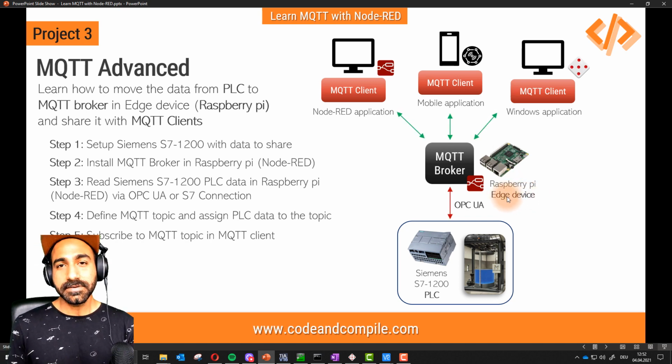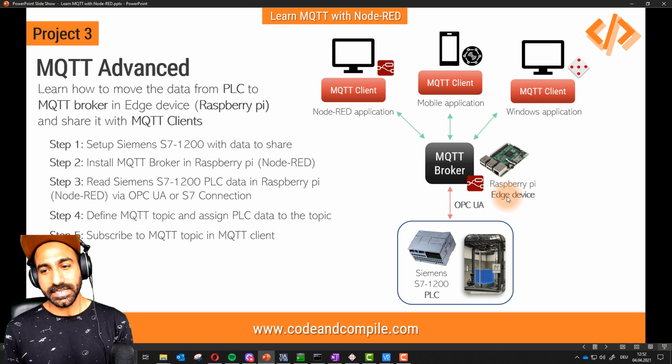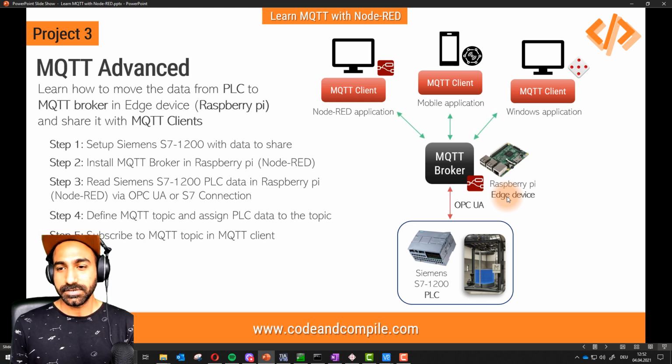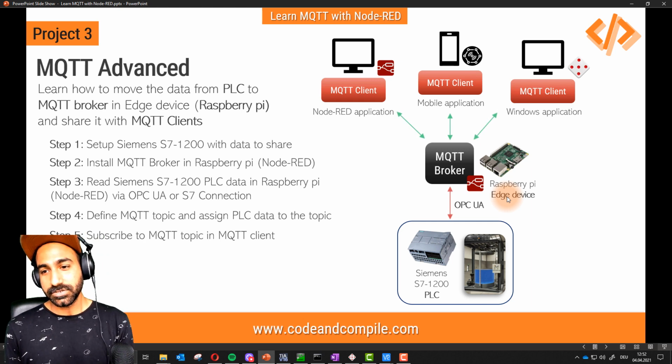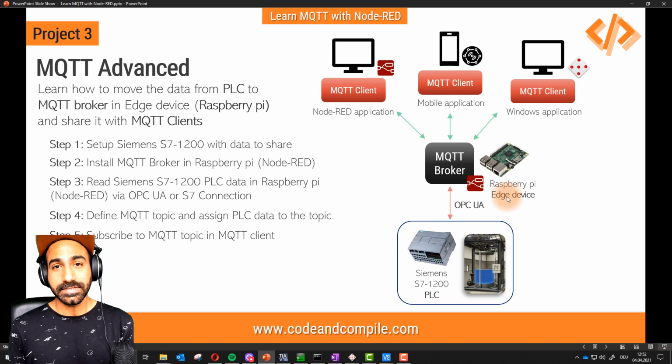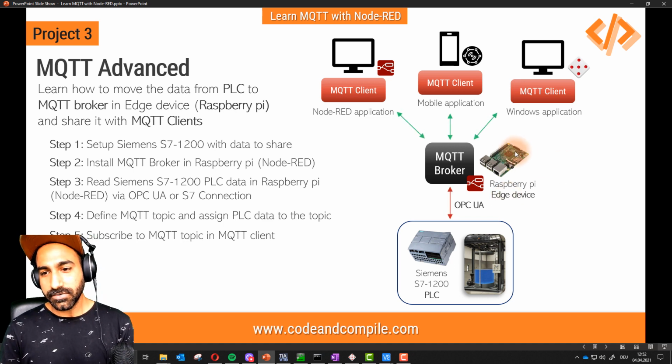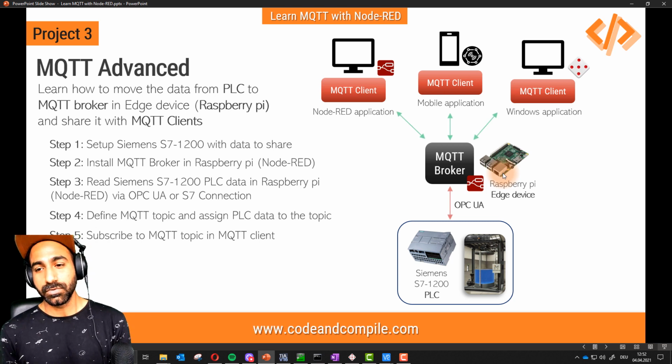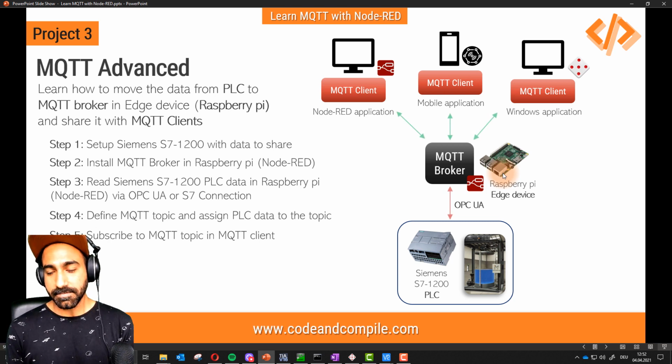Now Raspberry Pi professionally it's not an edge device, but we can use it as an edge device because it's not so robust a device as we have in the industries. But to initialize your projects for IIoT, you can use it as an edge device. Because in general, an edge device has a functionality to capture information from different sources. And we will see in this example how we will use Raspberry Pi to take information from PLCs.